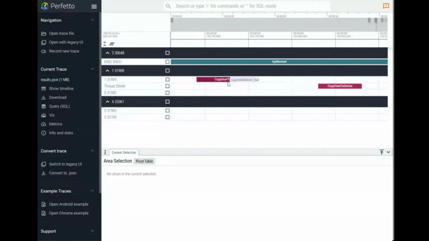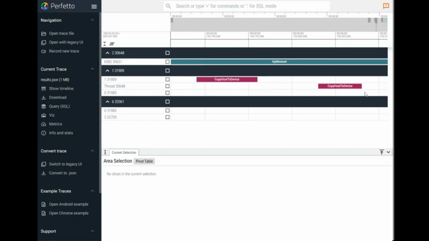So you see that in theory, rather than being done in parallel, one stream does the copy host to device, and another stream does the copy host to device, but at different times. In these cases you don't see that much. You see that the copy host to device is done in parallel with the heap mem set.